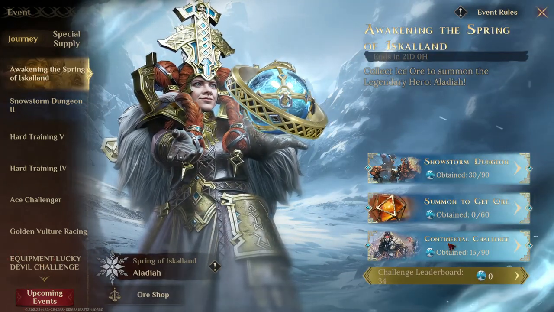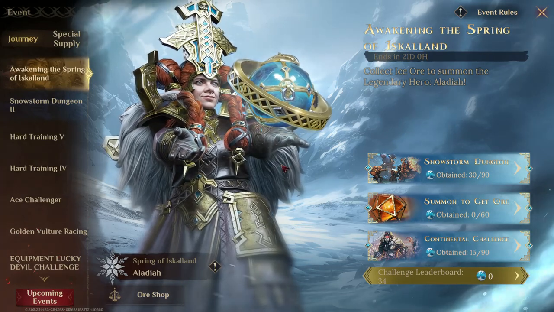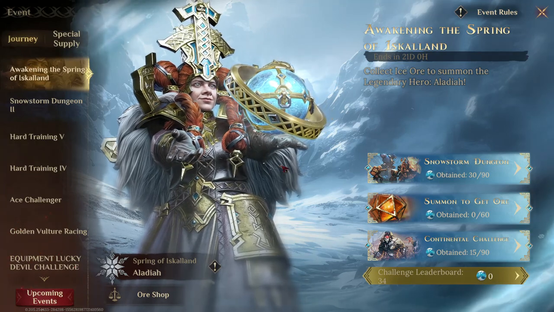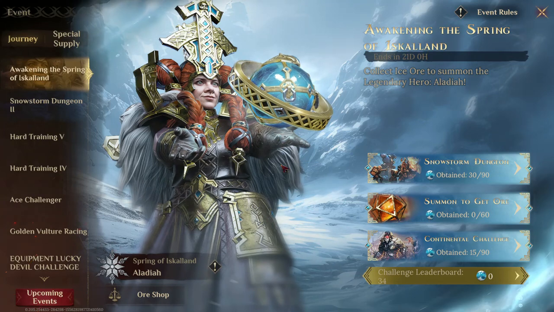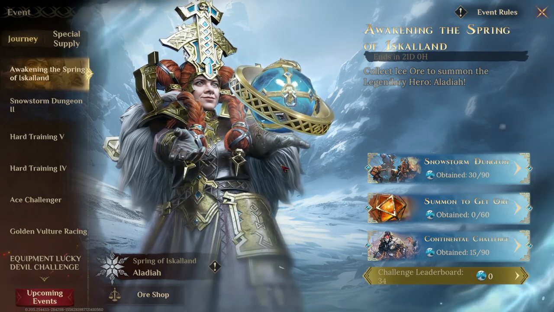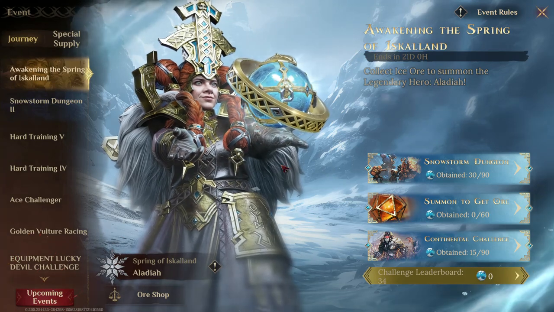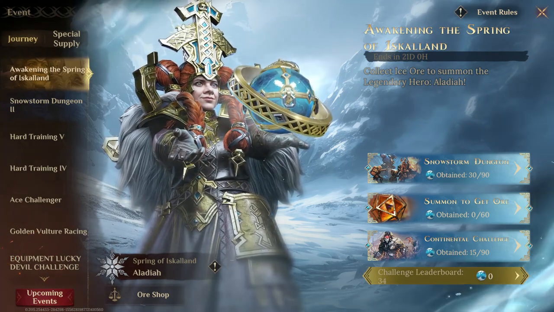And the Continental Challenge, there are 6 bosses around the map. Every week you can only challenge each boss one time. The first week you can challenge a total of 3 bosses. The second week a total of 4 bosses. The third week a total of 5 bosses. And the fourth week, the last week, a total of 6 bosses. So last week you're going to want to face each boss one time to get as many points.